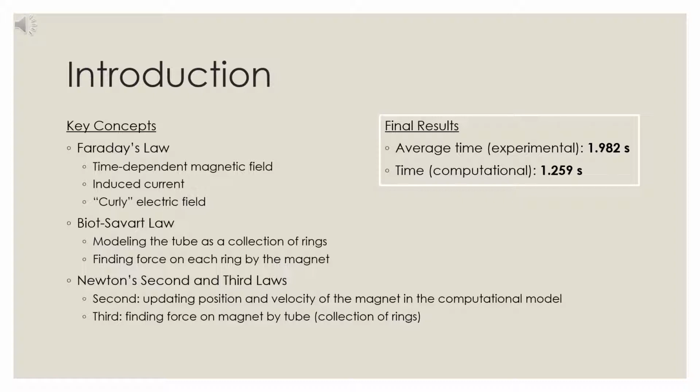The Biot-Savart law was an important concept in this lab as well because we had to model the conducting tube as a collection of rings, and we used the Biot-Savart law to calculate the force on each ring by the falling magnet. Newton's second and third laws played a role in the procedure too.